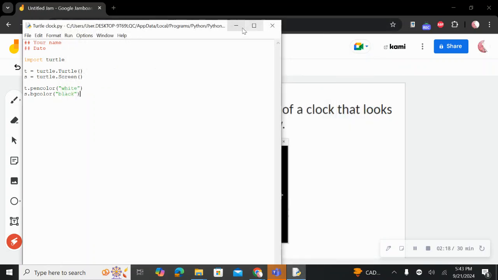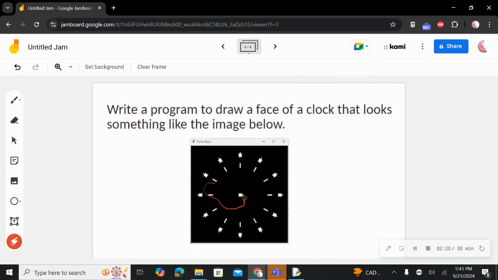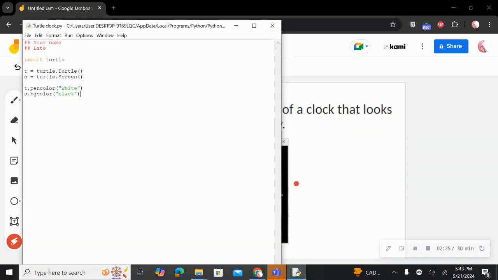Now, we want our arrow to have this look. We want it to look like this kind of turtle, okay? Because the way that we got this turtle on there is that we stamped our pen. So the way that we get that turtle shape is that we go t.shape, open bracket, quotation mark, turtle, quotation mark, close bracket. So Python has a couple of shapes, the same way that Python has a couple of colors that it knows by heart, it has a couple of shapes that it will understand by heart. And turtle is one of them.